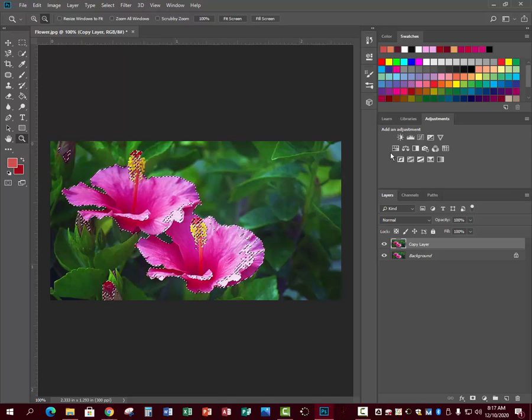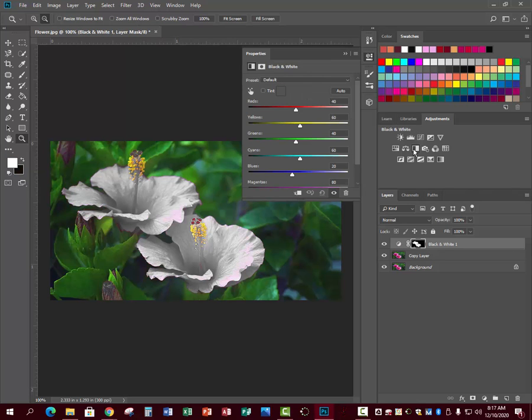And then you're going to add a black and white layer. While you see the little, I call them ants racing around, you're going to add the black and white layer. Okay. And then you're like, well, the stuff I want in color is grayscale and the stuff that I want black and white is now color. So what you're going to do is click Control I and it's going to change that for you. So that's the inverse that you're going to learn how to do.